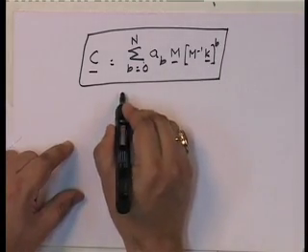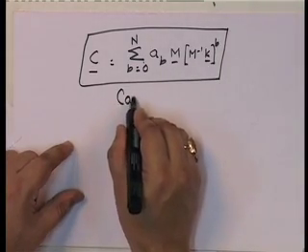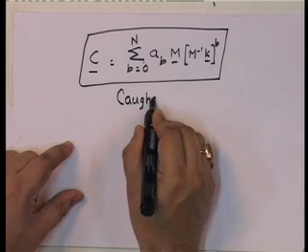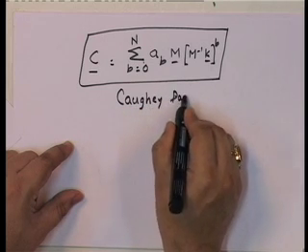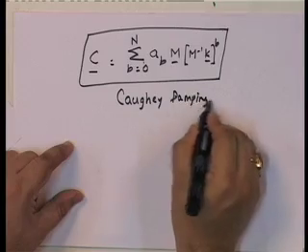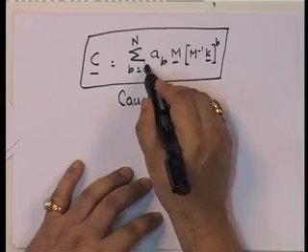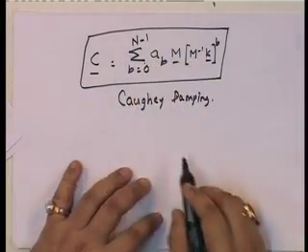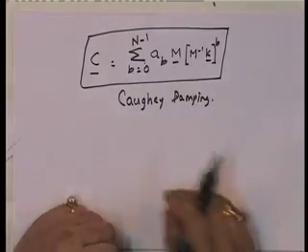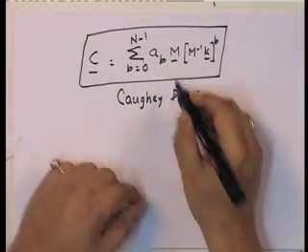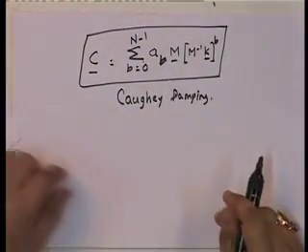This procedure was developed by Caughey, and that is why it is called Caughey damping. Rayleigh damping uses 2 modes, Caughey damping uses n modes. Okay. So, how many unknowns do I have? If you look at it, sorry, this is n minus 1, because 0 is also there. So, this is n minus 1. So, you have n unknown A B's.